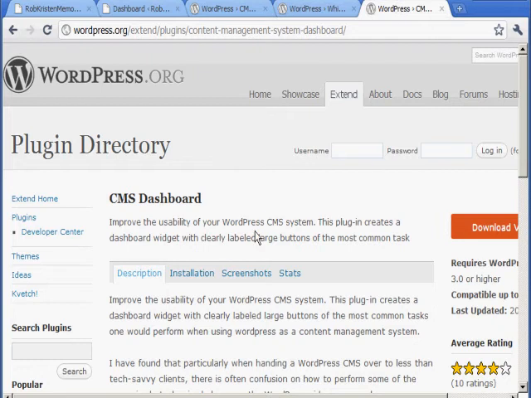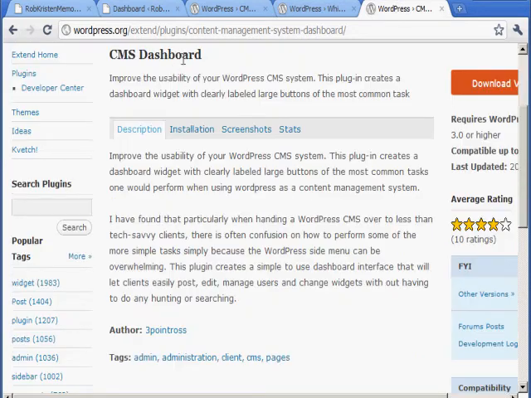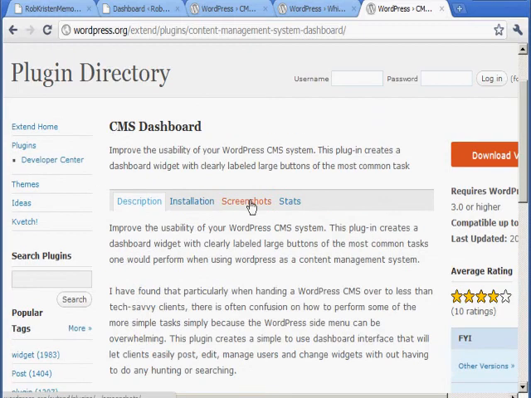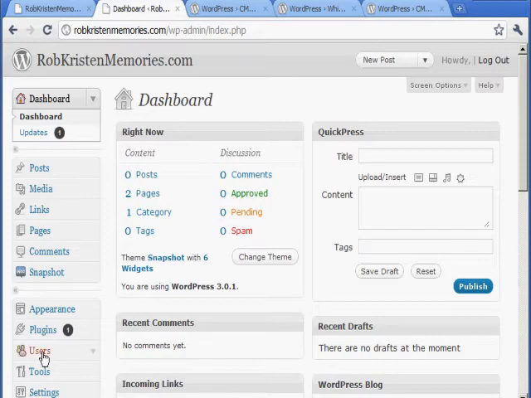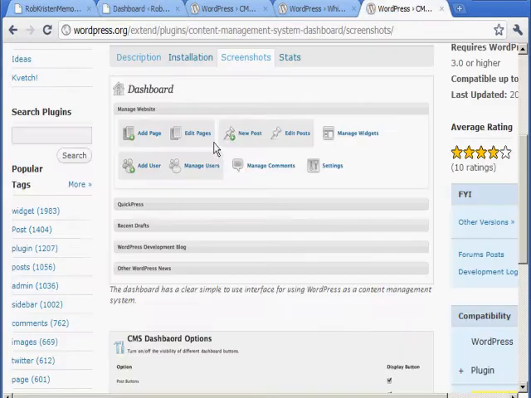Now, while that's uploading, I'm going to go back here and show you a different plugin. Another thing I would want you to install is called CMS Dashboard. This basically allows you to make it a little less messy. If you go here and click on screenshots, you can actually see that it takes all these buttons, or these links, and creates big buttons, and it makes it a little more user-friendly so that they're images and people can understand what to do.